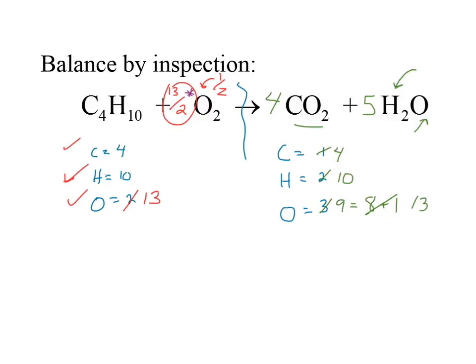So if you are like me, then you can actually scale it up like I kind of showed you a minute ago. If you want to get rid of that half, that 2 in the denominator, if we multiply everything by 2, then that goes away. So an alternate set of coefficients, we multiply by 2, looks like this. 1 times 2, of course, is 2. What's 13 halves times 2?